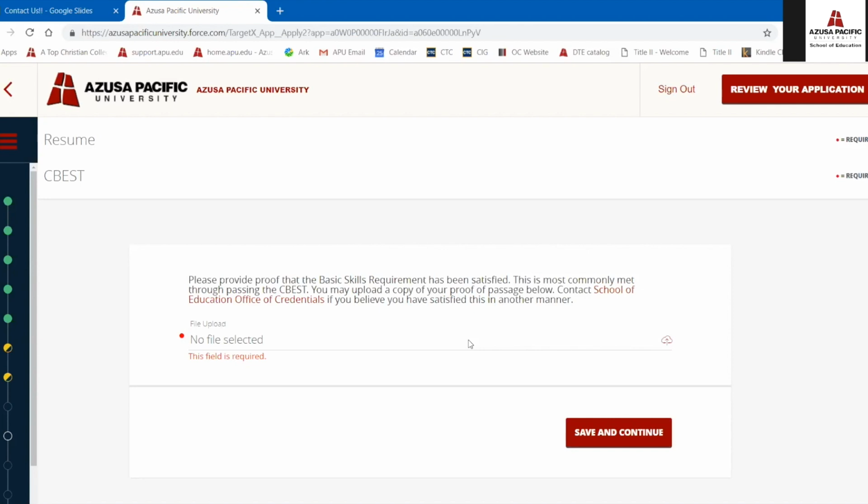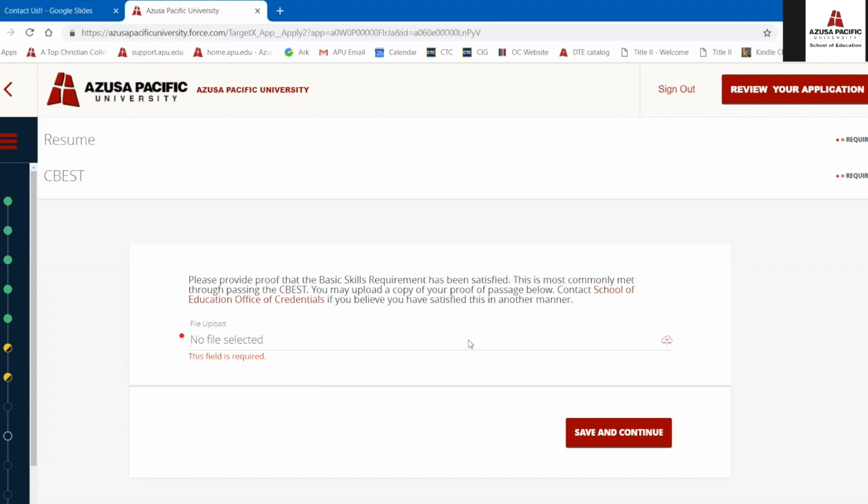Just an extra note, if you are going to use SAT or ACT, we've learned from experience that you will need to actually call and request that a physical hard copy be sent to your home for credentialing purposes. Otherwise, they will want to send you a digital copy, and digital copies are not accepted by the CTC at this time.